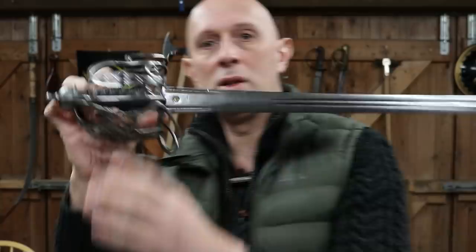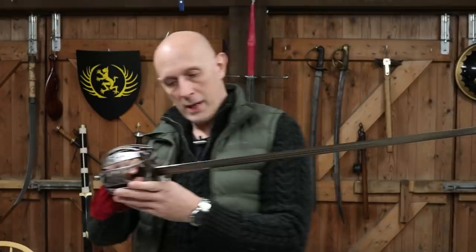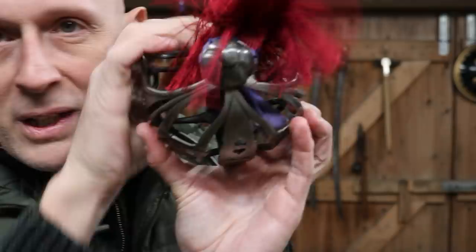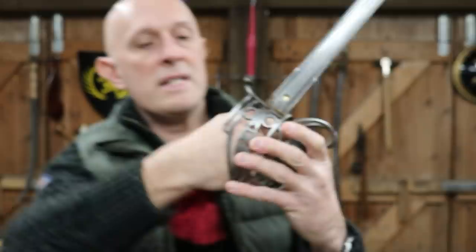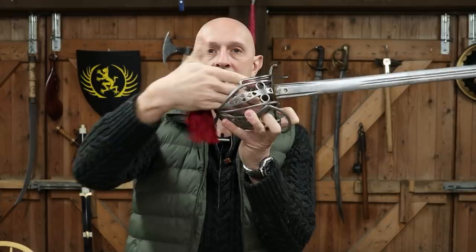This is a Wilkinson example from the 1850s. Now if I swap over to this other example by an unknown maker — you'll notice on this example they've gone even further with it. The bars are connecting really quite near the front, and that means that the side of the pommel is now clear, which means I can start to hold this sword at an angle more like that, because it's now got space for my hand to pass at the side of the pommel. So that's one solution — essentially a Victorian adaptation to make the Highland basket hilt more usable for people who were more used to using sabres or perhaps even spadroons.